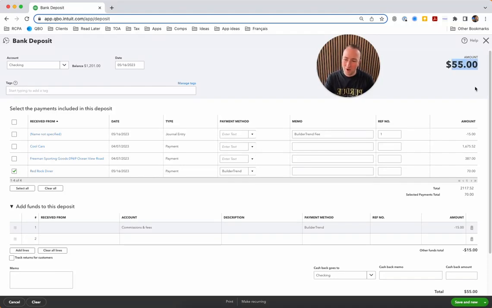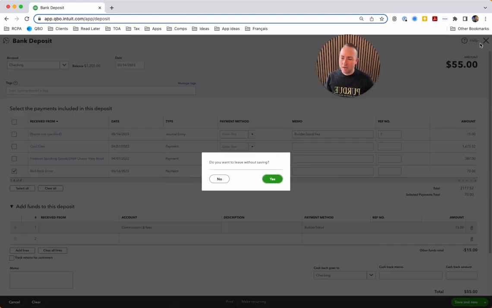So what can go wrong? Why is this important? Well, if BuilderTrend only records transactions this far, most people don't even know that undeposited funds exist. So they've got these transactions in here that are just accumulating over time. A lot of times when we get new clients and we start their cleanup and their onboarding, we come into undeposited funds and we have a whole list of transactions that don't belong. So why does that matter?